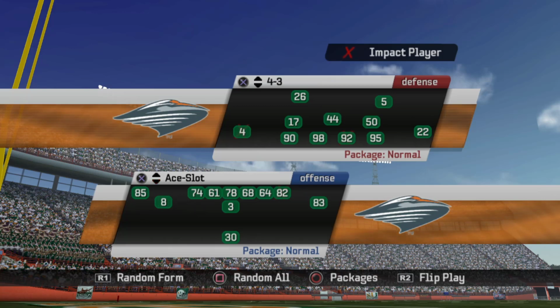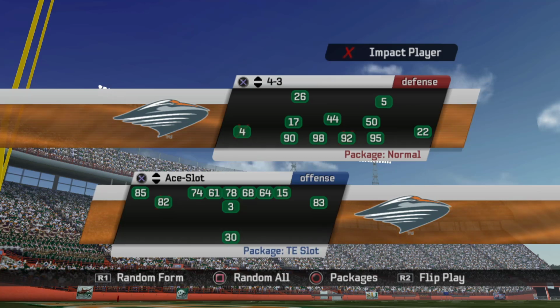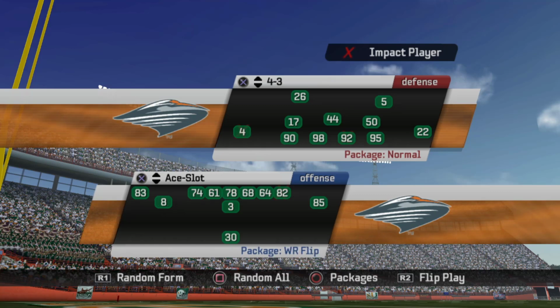Next up, we got Ace Slot. This is an 11 personnel set. We've gone through this a couple of times with a couple of other playbooks, and we're going to look at the sub packages for this. You got strong slot, halfback slot, backup QB, tight end slot. If you needed 2 tight ends out there, put your fullback on the back end. Then you got halfback sub, flanker strong. Again, you're just moving receivers around. You could do that with the formation subs if you wanted to. Wide receiver flip, same thing. And we're back to normal.